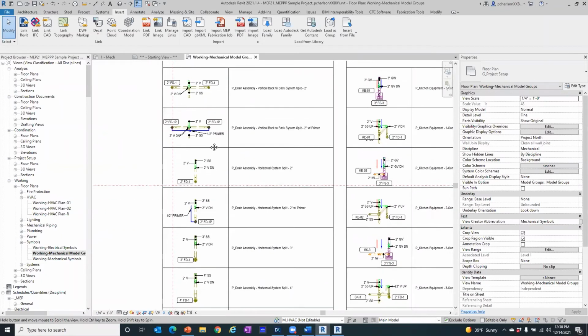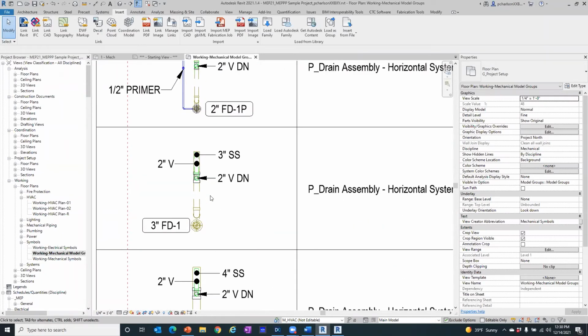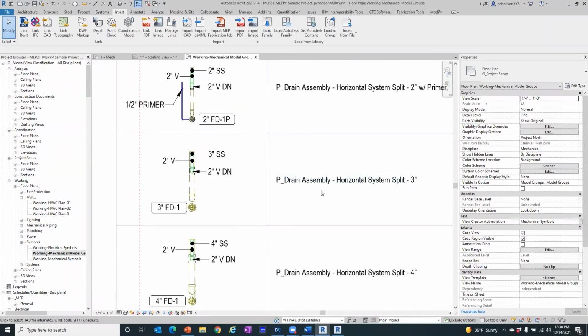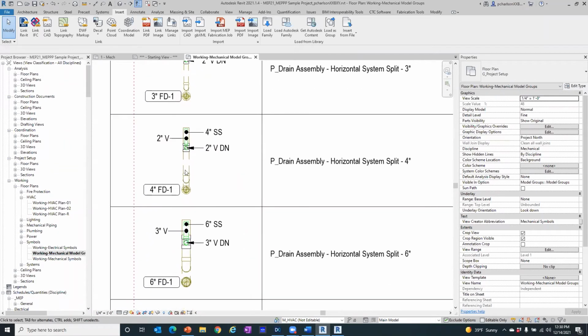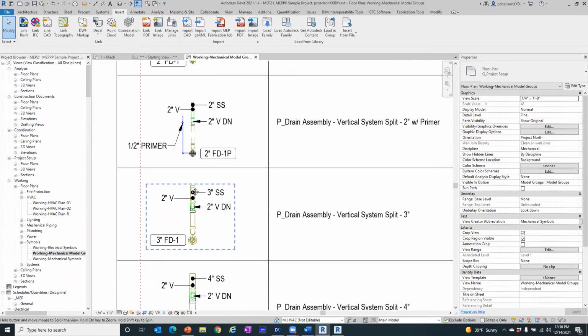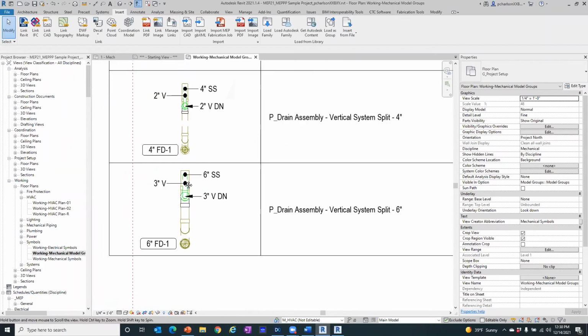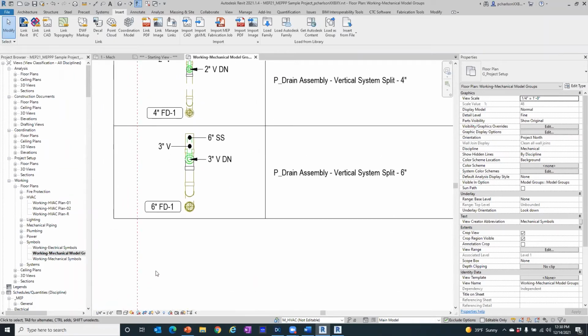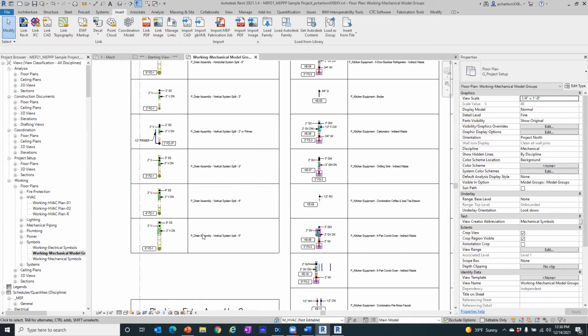If we scroll down a little bit further here, you can see some additional types that we have within here as well. We can go in and obviously modify the pipe sizes if we need to. Easy modifications within here, but you'll notice that we do have a lot of standard type instances.